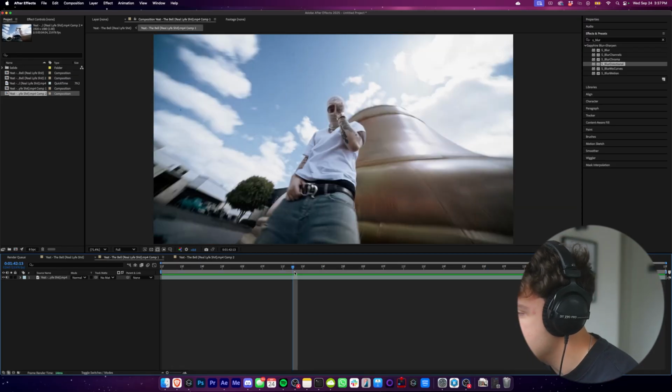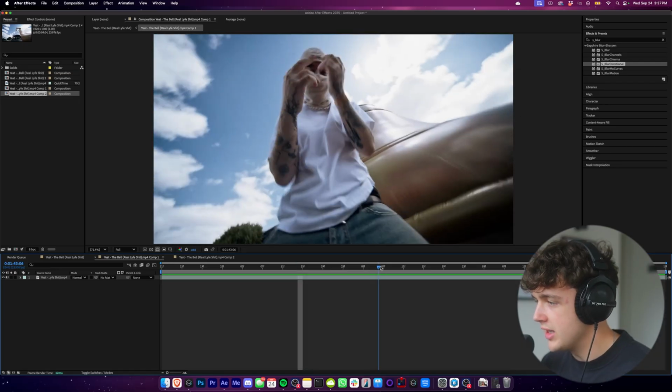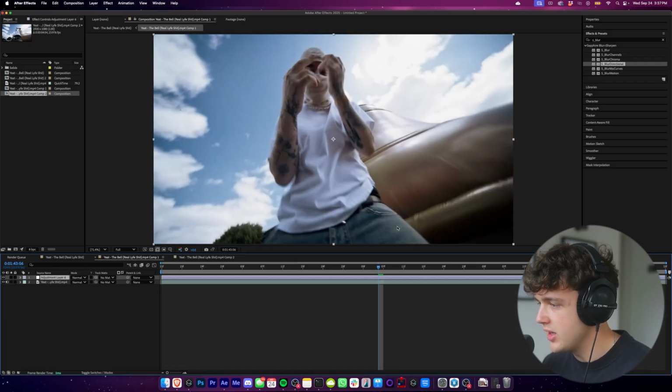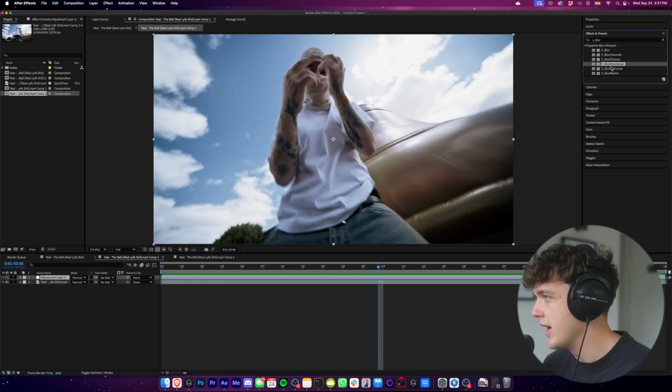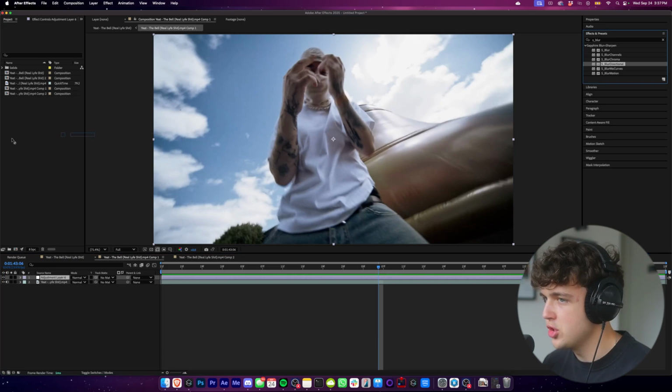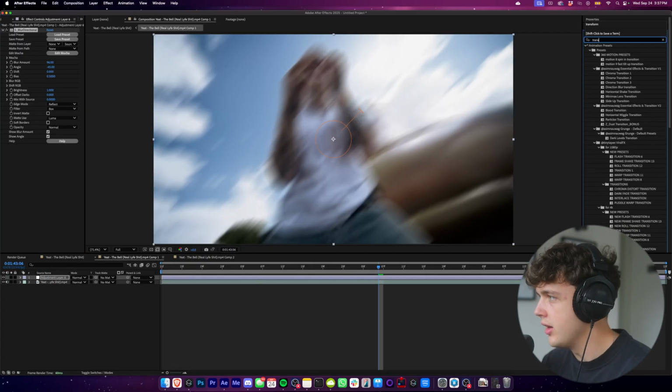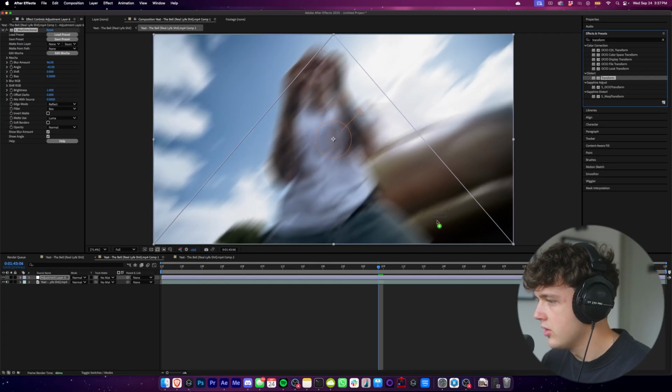So let's hop back into the brand new comp here. To get started, what you want to do is right click over here, create new, and then create an adjustment layer here. Now there's going to be a couple effects that you need to get started. I already have it open here. So let's go ahead and drag on Sapphire Blur Directional. Go ahead and drag that onto the adjustment layer here. And then we also want to drag on an effect called Transform right here. Drag and drop that on there.